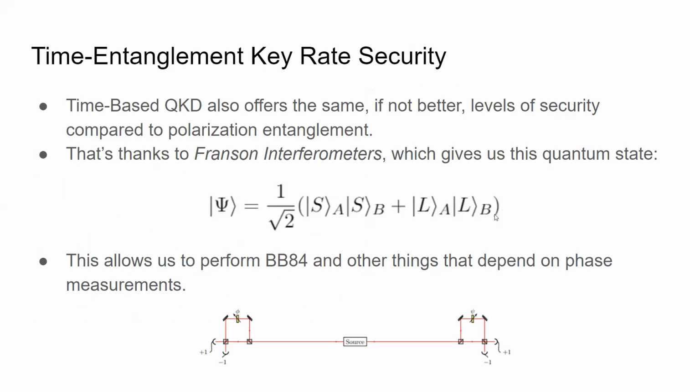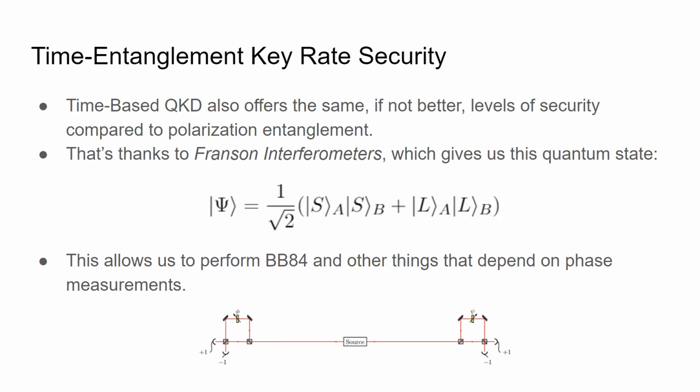Okay, so over here, time entanglement key rate security. So maybe the rate of time entanglement is potentially better than the rate from polarization entanglement, but one may still have concerns about the security of the system, because we were talking about earlier how theoretically Alice and Bob could detect whether there were any eavesdroppers, or maybe there's just too much noise and you don't want to use this channel because there's too much noise.